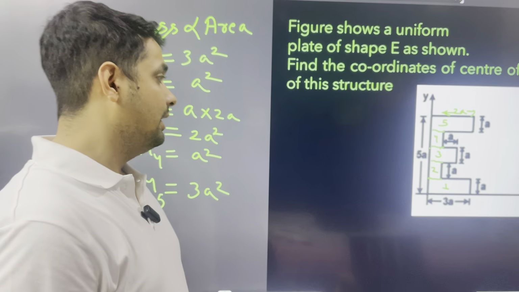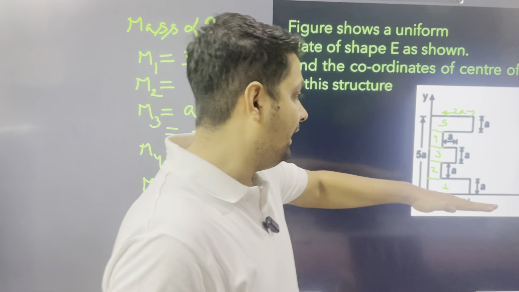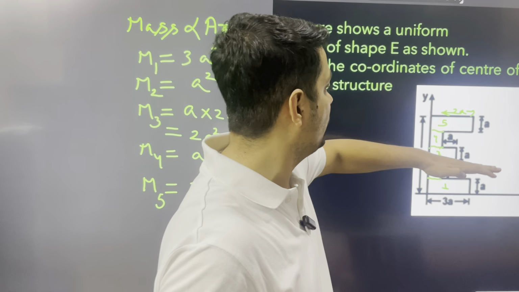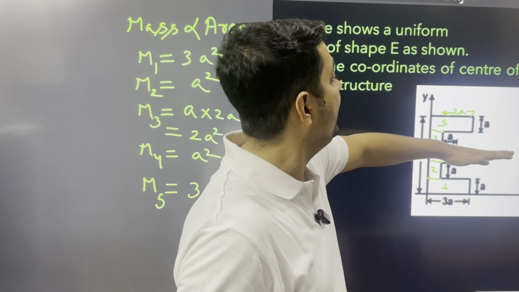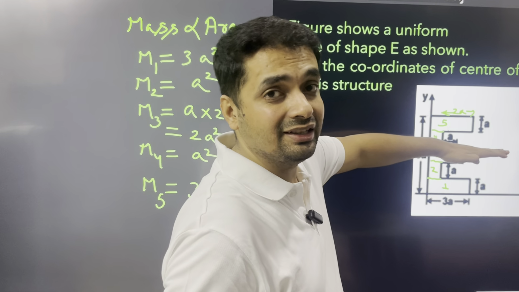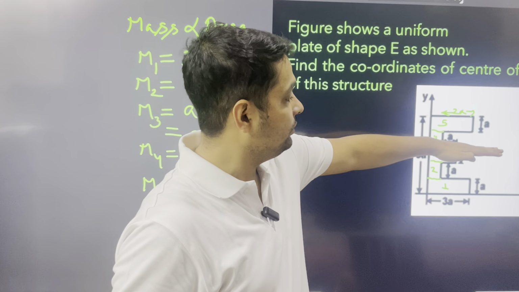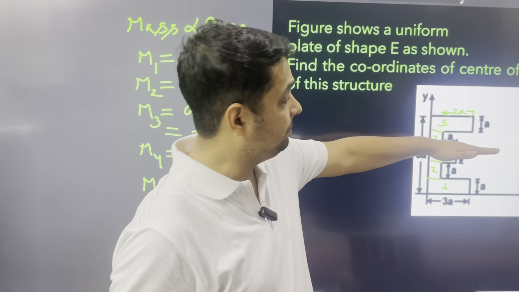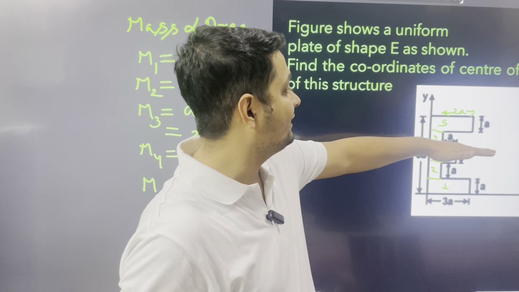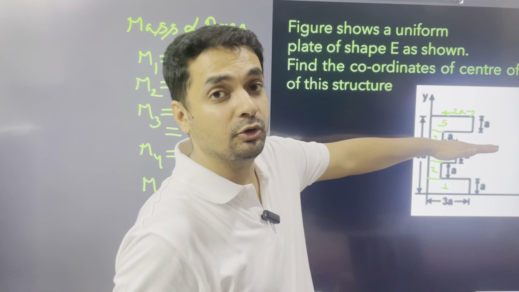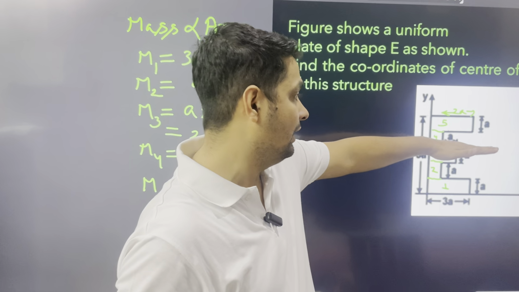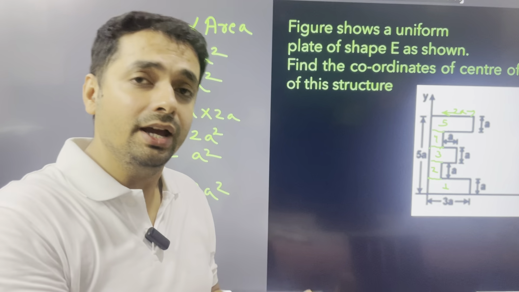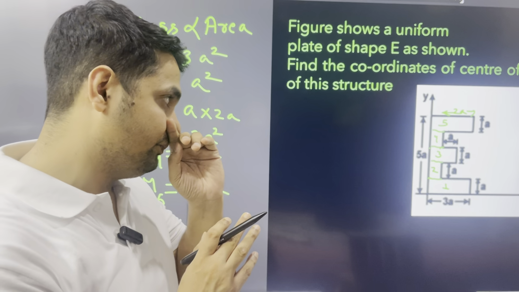Now you see here, when you take your hand in this way, I just put it on the Y axis. Up and down, you see it is looking symmetrical or not? Up and down it is symmetrical, correct? So it means along the Y axis, mass is uniformly distributed, symmetrical. Whenever a uniform distribution of mass is there, as I told you already, the center of mass will be on the physical center.